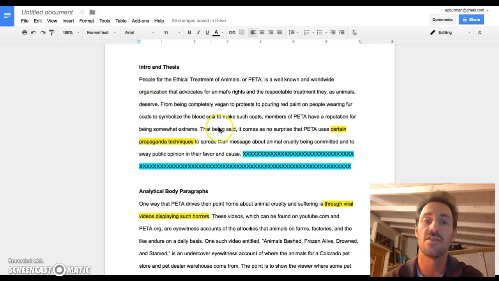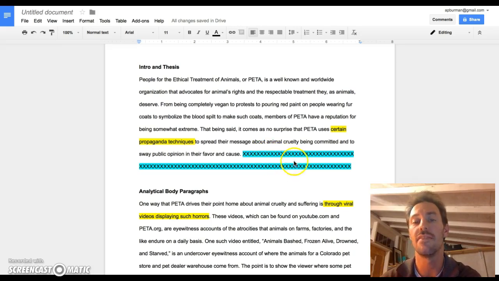Now, this sentence right here, I consider the first sentence of the thesis. And it's really cool. It makes perfect sense, although there are a couple of points I'd like to make. Number one, notice that the student is using certain propaganda techniques, and that vague language should actually be mentioning specific techniques. One of the challenges, and we'll see this in a moment, is that the student doesn't mention specific techniques in the body paragraphs, so the student hasn't yet thought specifically enough to put in the thesis what's going to ultimately be necessary.